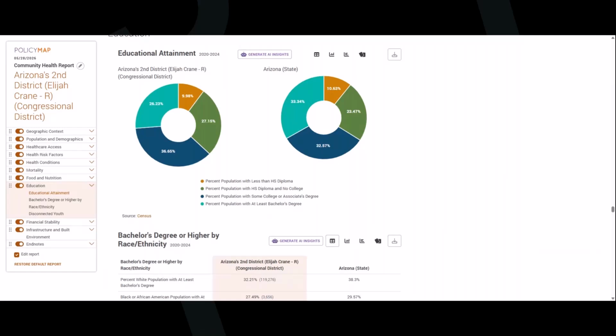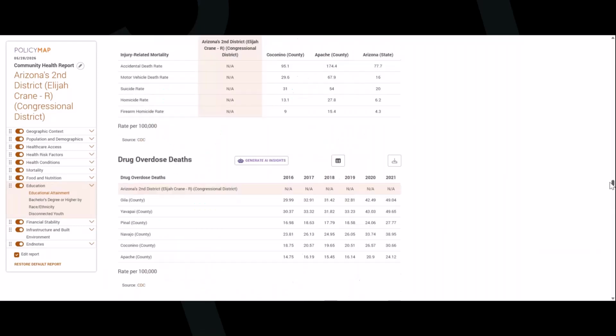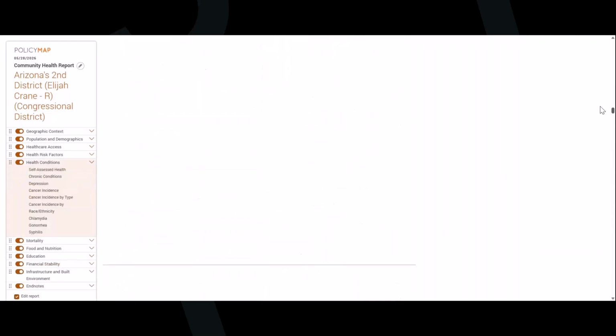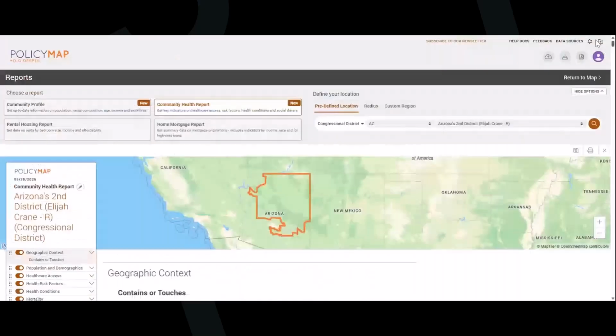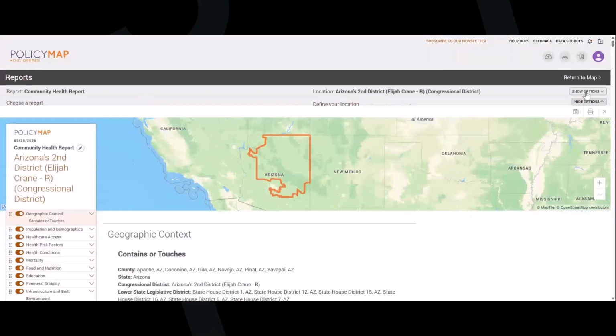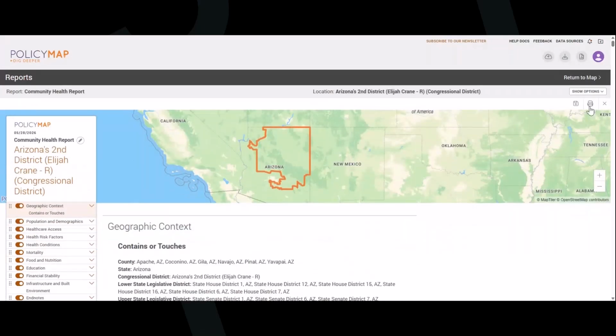The sharing of the reports itself, that functionality question. If I scroll all the way back up to the top, there's really just this save and print option. There is some limited sharing available, specifically within site licenses of PolicyMap.